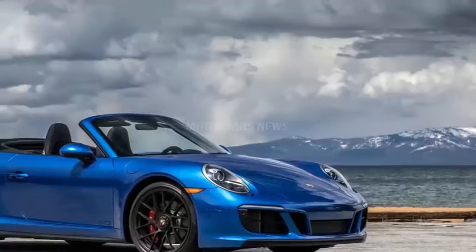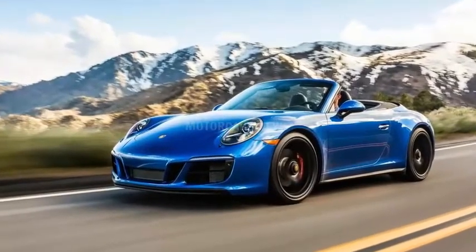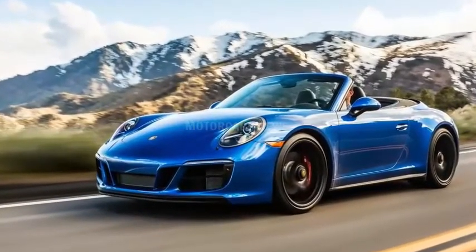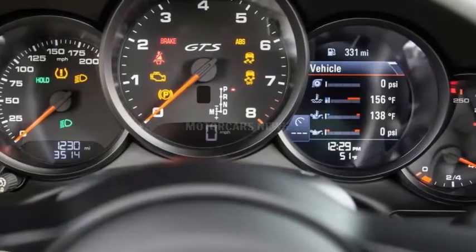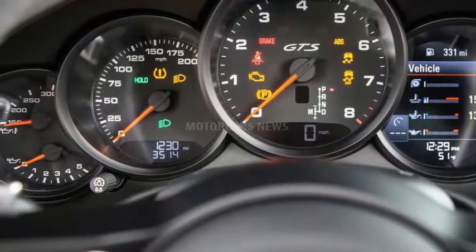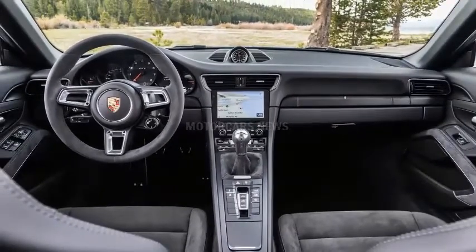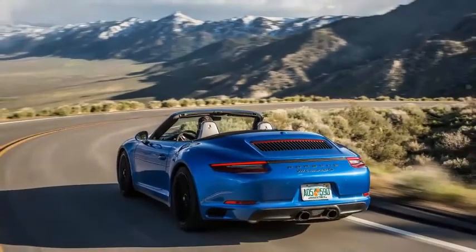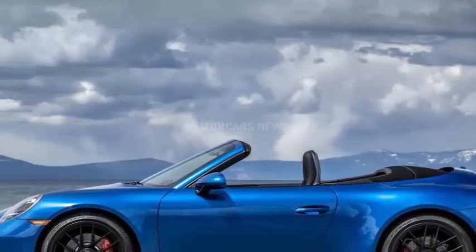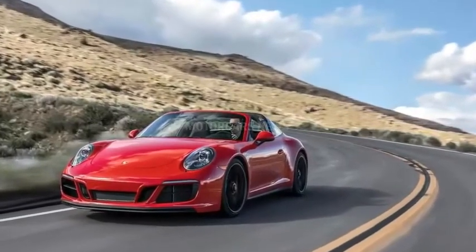To save time and ultimately money, auto journalists are paired up on manufacturer press events with each driving half the total route, usually in four stages. In a minivan, the only real concern is getting a good conversationalist, but in a sports car, you want to trust the person who'll be driving half the time. Manufacturers seek out the best roads to show off their cars, and a lot of times the best roads are on mountains and at least a little dangerous. Even if you trust the other person to keep the rubber side down, you might find yourself instinctively grabbing at the handles.